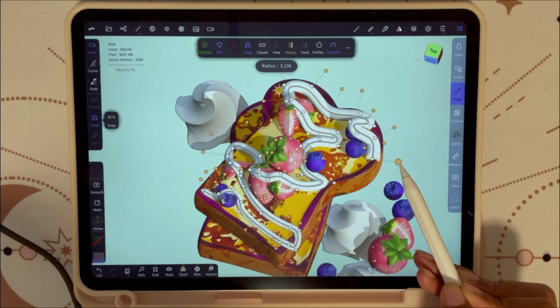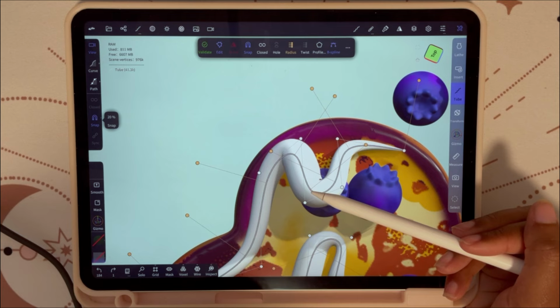Another tip is to search for the adjacent lines. For example, this point. If you look at where the line starts, there's a line here. And if you follow that line, you get the dot.